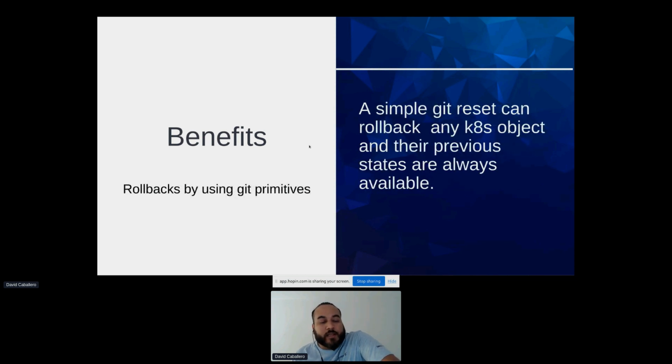The second benefit that I see is rollbacks. So the rollbacks become something simple. Basically, by Git actions, Git revert, or Git reset, you can go back to a previous state of your deployments. And it helps you to always store the state of that system or the state of such service in the long run. So basically, you can always roll back to very, very early versions of your code or whatever version you need, as it is in Git.